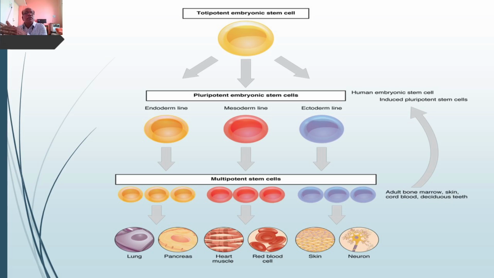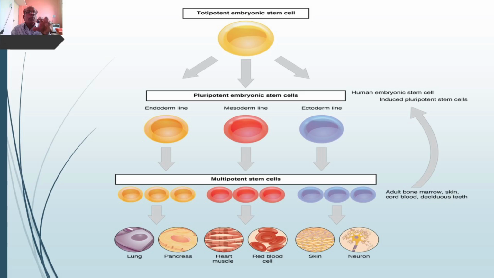So totipotent cell and the stem cells. Stem cells are somehow different from the embryonic totipotent cells. Totipotent embryonic cells or the totipotent embryonic stem cells. So stem cells or the embryonic cells or the totipotent cells have the ability or capacity of differentiation into different types of cells and tissues which are responsible or essential for the development of the new organism. So the first cell represents the totipotent embryonic stem cell.